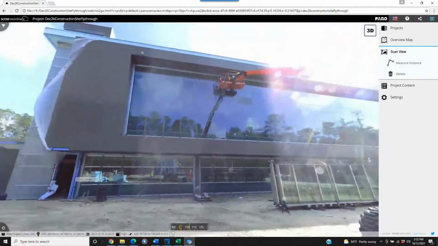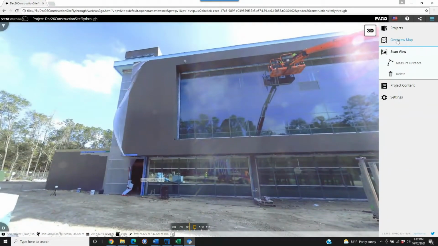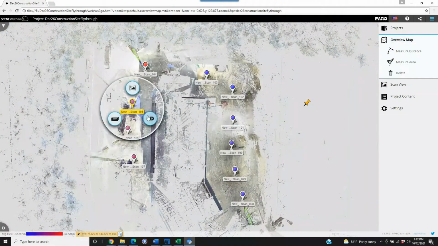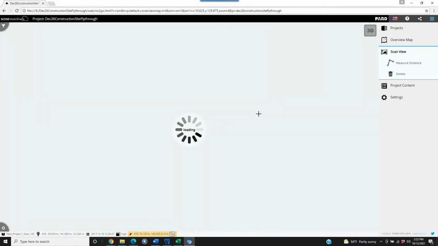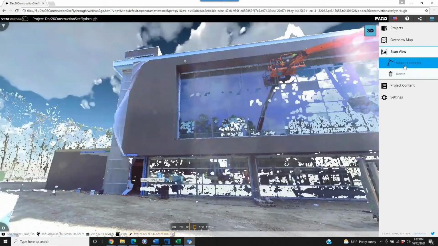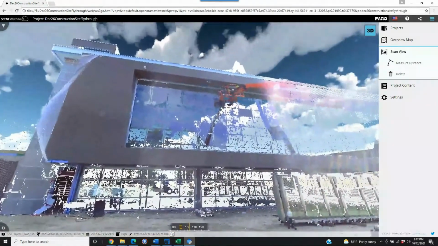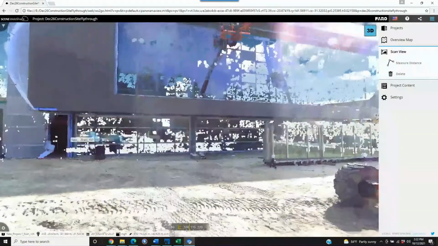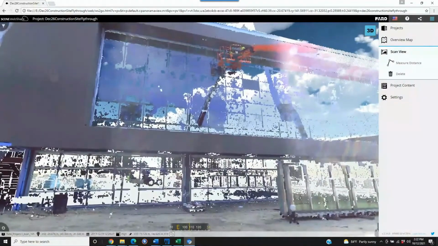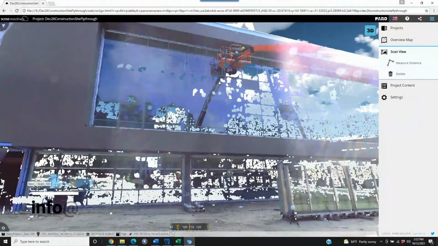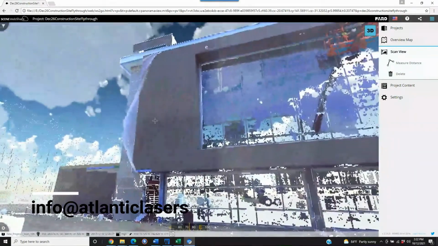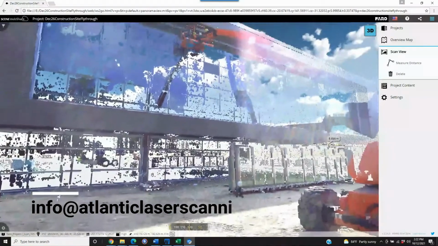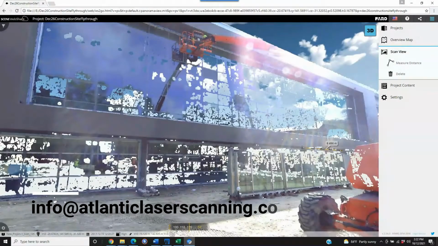We can jump to another scan location being, say, let's just put that at 50 or 60 feet. If we want to look at this same location in the point cloud version, we open it here. Again, we can do measuring through the point cloud. We can do measuring in the panorama view. But again, this is a fairly rudimentary representation of the point cloud. You're limited in that you can't grab pieces in the 3D point cloud and pull them out, look at them from different angles. It's just from this site location. And I guess it's just the ability to see that the point cloud is there.